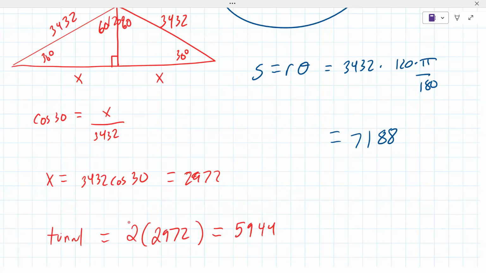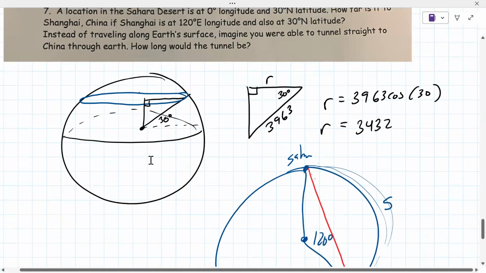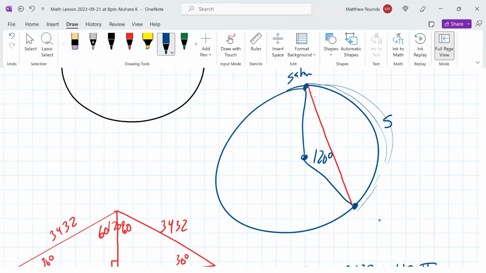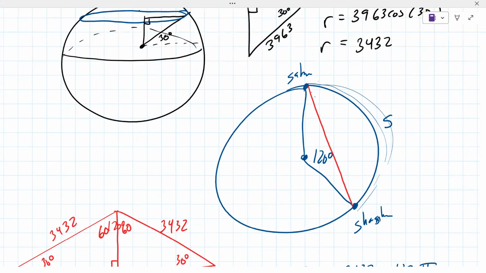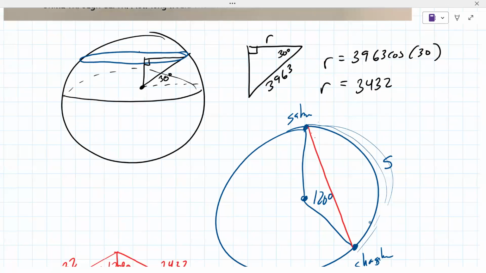Could you explain, could you graph out both the Sahara Desert and Shanghai? Yeah, I mean, let me try to go back here. So here's Shanghai. And if we go back to the original, I don't know exactly, but imagine one is, well, I'll just put one there. One is like that because the one's at 0 longitude and the other's at 120. So I was wondering how that would look. I mean, pick whichever one is 0 degrees, then the other one's over there.